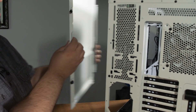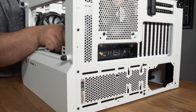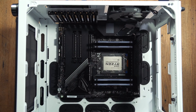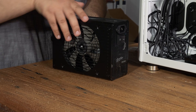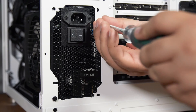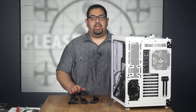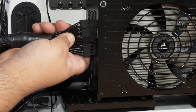Let's put this in our case. First, remove both side panels from the case, then lay the case down. Place the motherboard so that the rear I/O panel fits securely with the case, then secure the motherboard to the case by screwing in the screws through the board. Next, we'll install the power supply. The orientation usually depends on your case — it's a good rule of thumb to point the power supply fan out toward a vent. Screw in the power supply to the back of the case to secure it. Depending on your motherboard and components, your power needs may vary, so I won't go into detail about power connections. All power connectors are designed to fit in only one way, so don't force any connectors if they aren't easily going in.